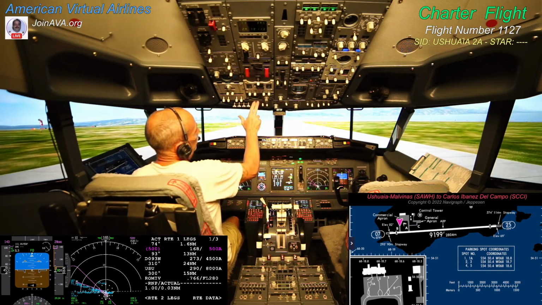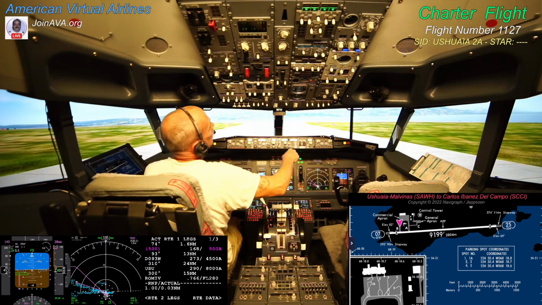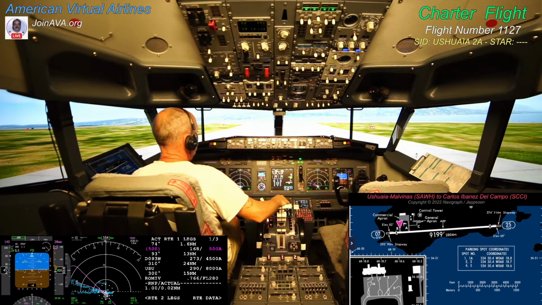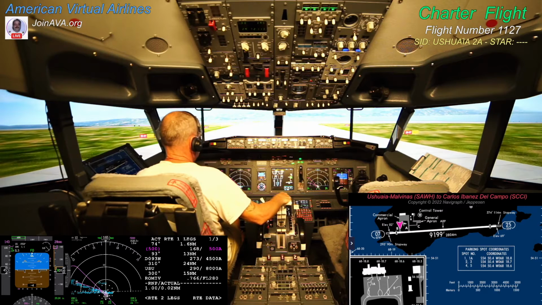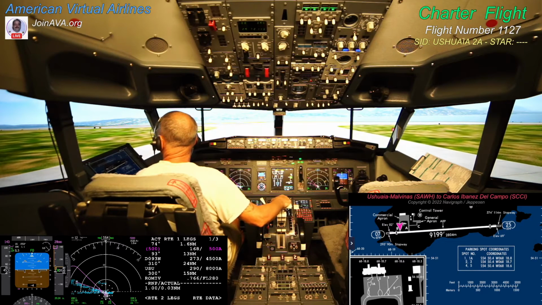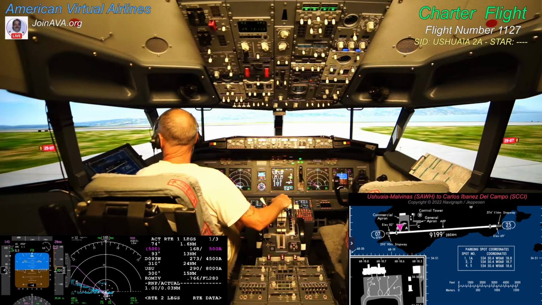Pro GPS 2920 heavy, level 6,210 knots, heading 060. GPS 2920 heavy, approach, roger. GPS 2920, turn left, heading 030. 030, heading GPS 2920 heavy. American 2049, turn left, heading 340.